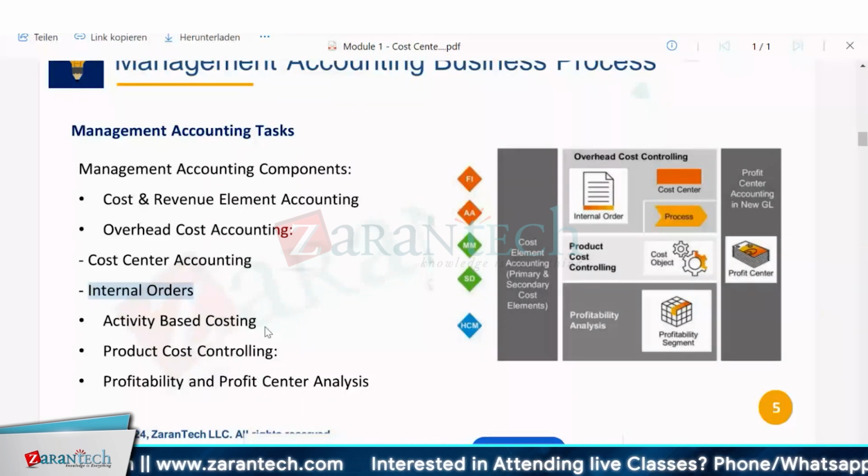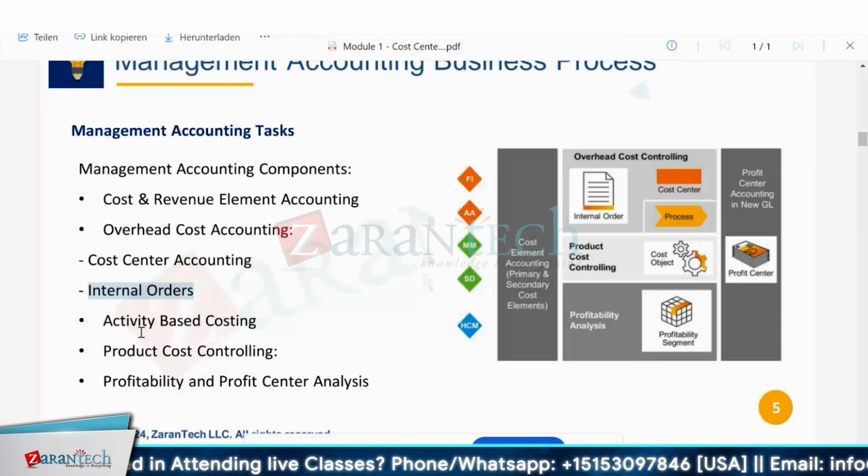In order to track those marketing expenditures, your management requirement is to track that particular event cost separately. Your marketing department will have a separate cost center, though they want to track this particular event cost separately.